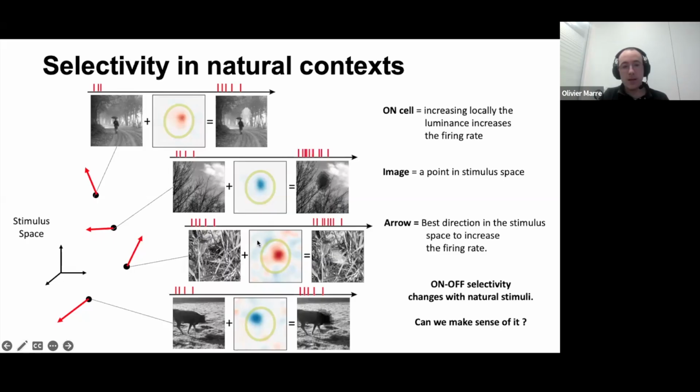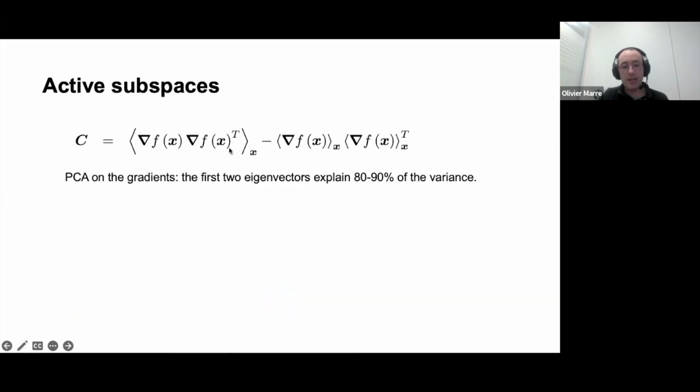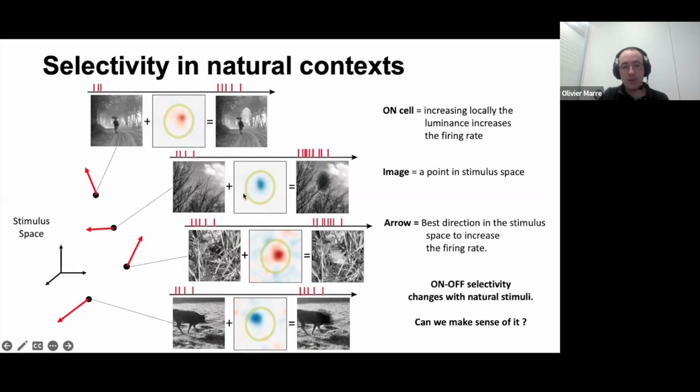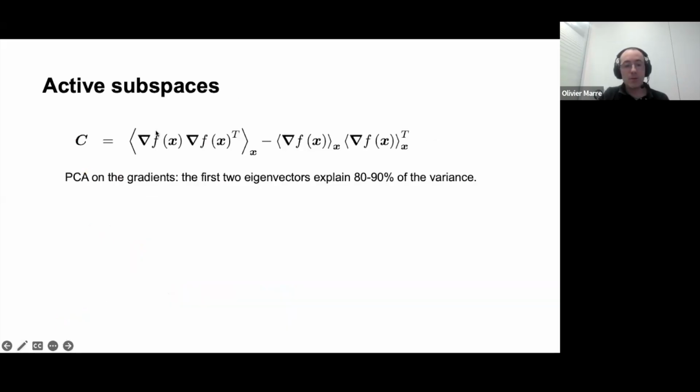Then what we can do is take this ensemble of spike-triggered averages, treat them as vectors, and do PCA on them. So if you think about it, we're computing the gradient of f, the stimulus response function, computing the covariance over the possible stimuli, and then doing PCA on it.